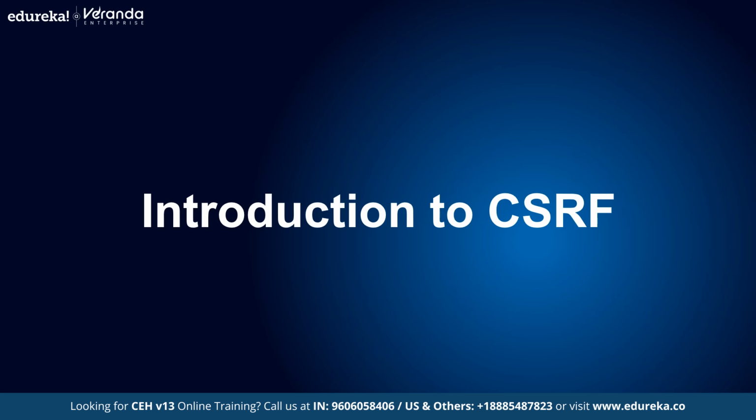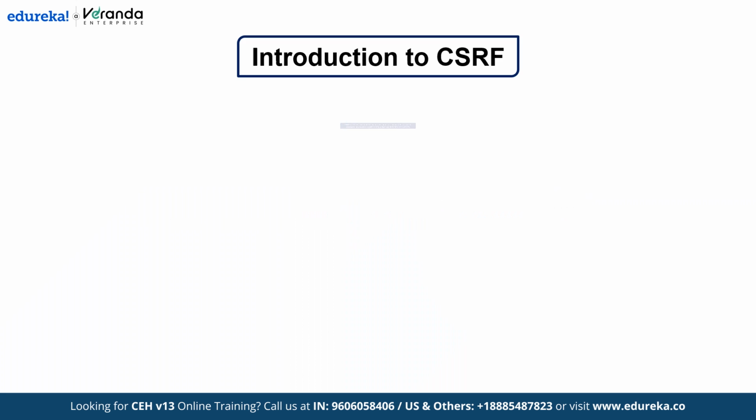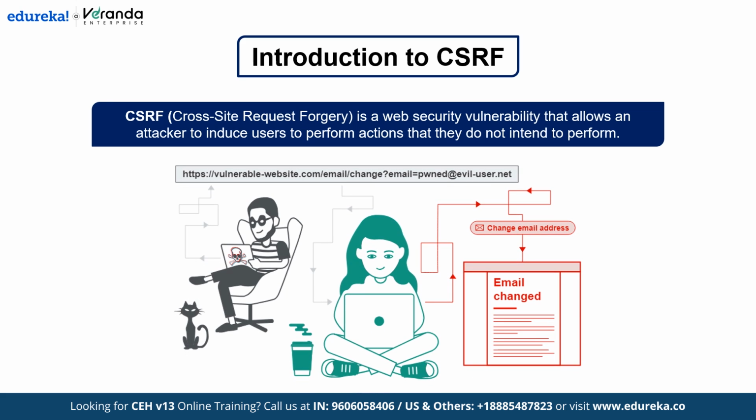Alright, let's kick things off by understanding what CSRF is and why it's such a dangerous vulnerability in web applications. Well, cross-site request forgery, also known as CSRF, is a web security vulnerability that allows an attacker to induce users to perform actions that they do not intend to perform. It allows an attacker to partly circumvent the same origin policy, which is designed to prevent different websites from interfering with each other.